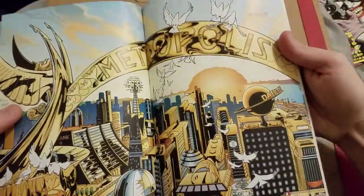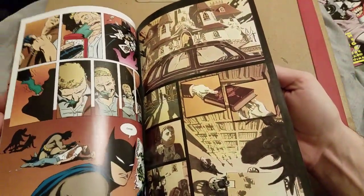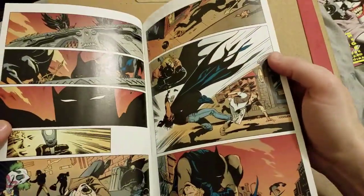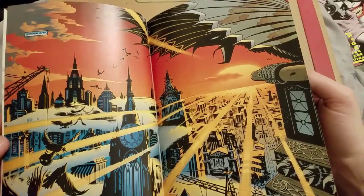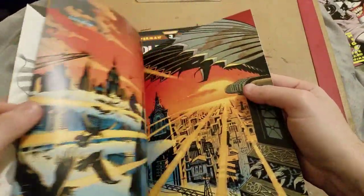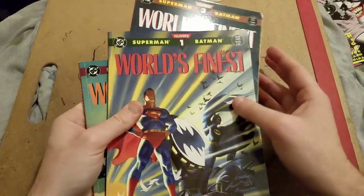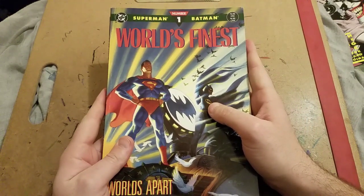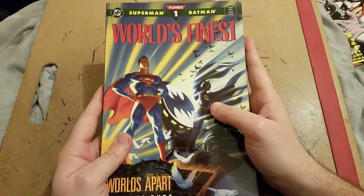They have stuff like this. And when I got these, I was like, that's what they're missing, they need to start doing more prestige books. And then yesterday, DC announced their Black Label books. So I'm really excited that they're going to be doing that, because a lot of these stories are really great stories, and they don't worry about changing the history of the character, or having it affect the ongoing books or anything like that. It's really cool that they're going to be doing that again, and I hope it goes well for them.